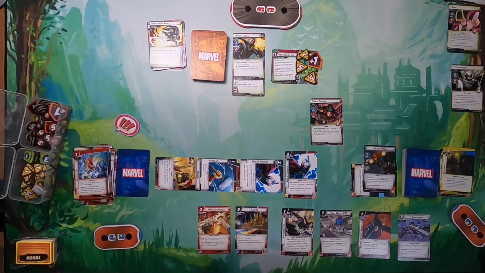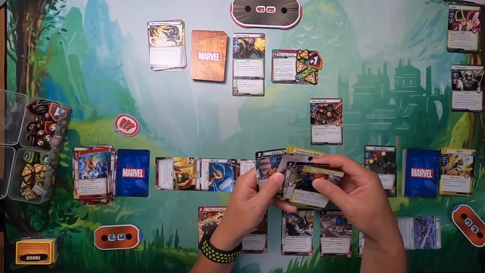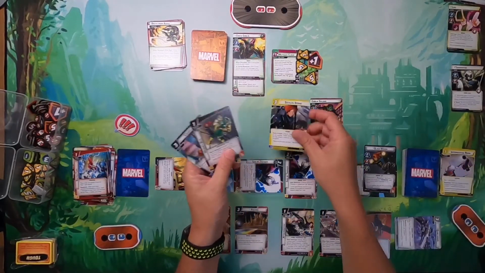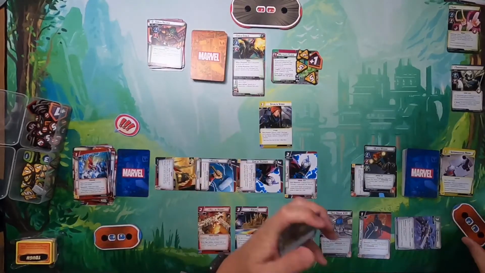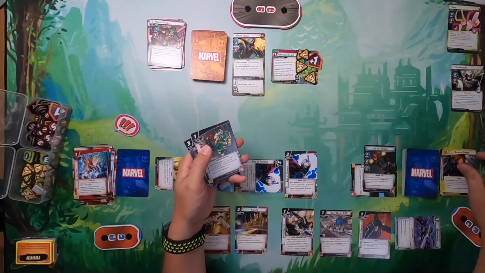I definitely want to get Stealth Strike out. So I need to spend this, and I think we'll spend 2 and 3 to get out Stealth Strike. That's going to deal the rest of this to this guy. Deal 1 damage. Okay. Alright, but I get to remove 2 threat.